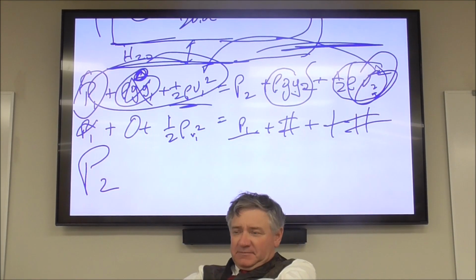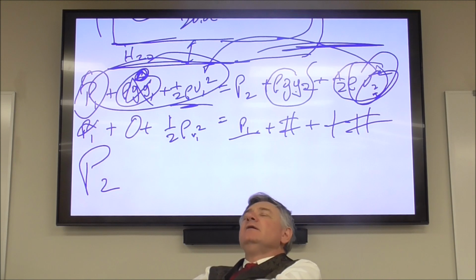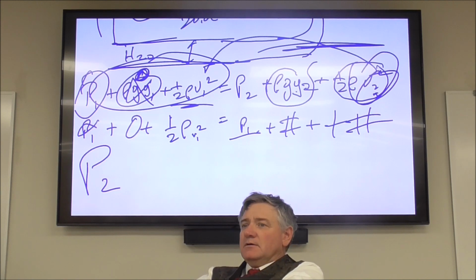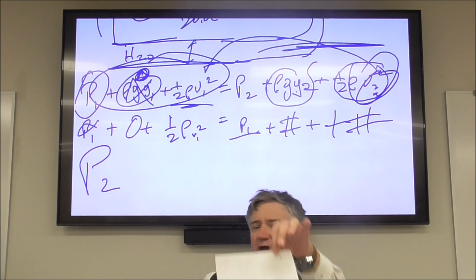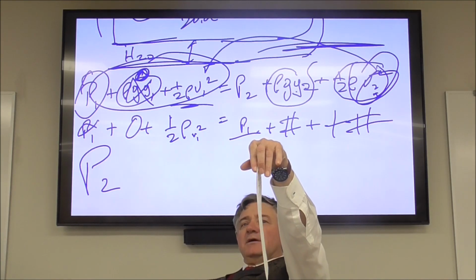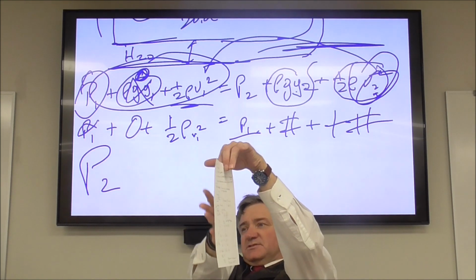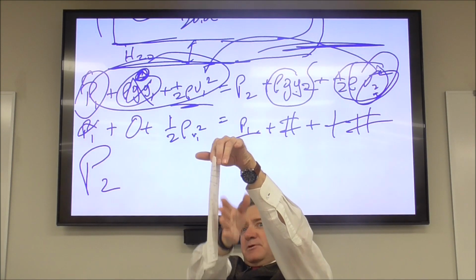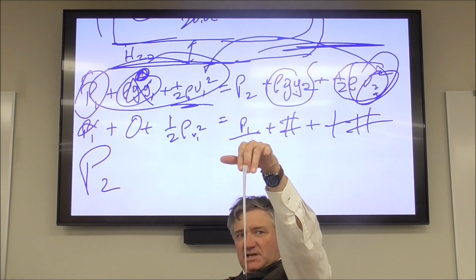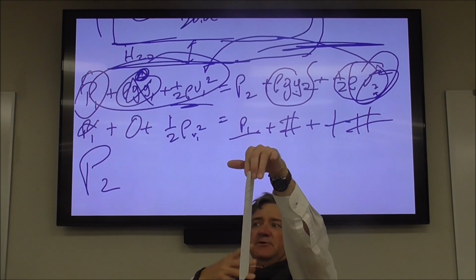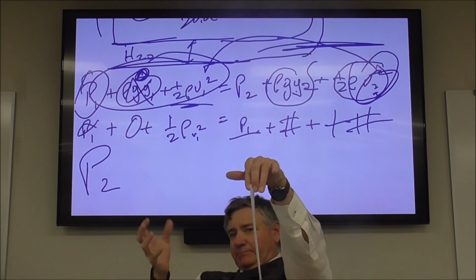Start with the basic idea. When I blew through them, did the papers accelerate? Yes. So what does that require? An imbalanced force. Right now, if I just hold this up, is there air pressure on this side of the paper? Yes. Is there air pressure on this side of the paper? Yes. The two sides have equal pressure, because you have the same number of collisions on both sides.